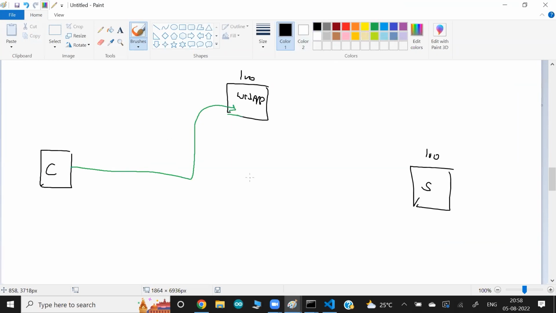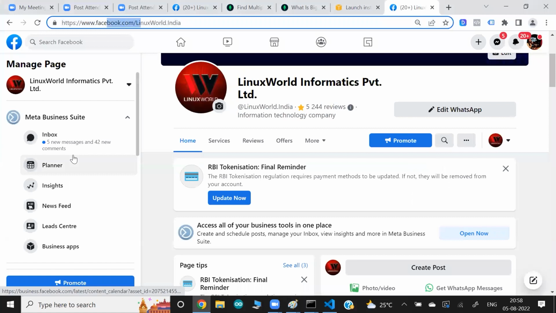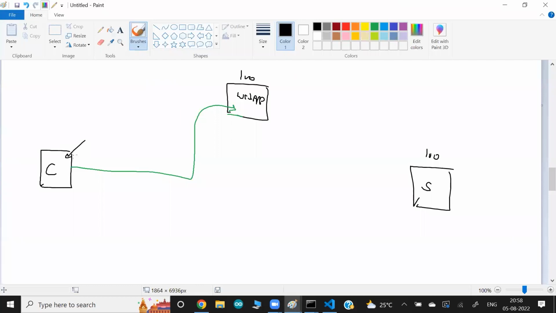So the challenge for the client is that the client has no way to check, because as a client, I can't go physically to the Facebook data center and say, hey, am I connected to you, or to somebody else in between, the man in the middle? There's no way. We only understand the IP address, right?